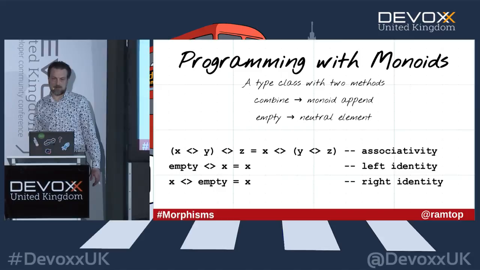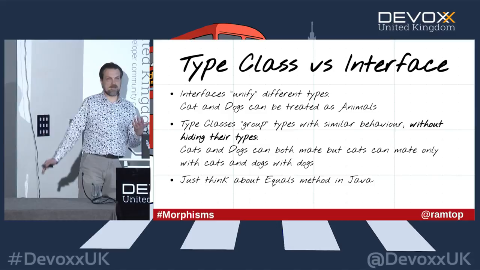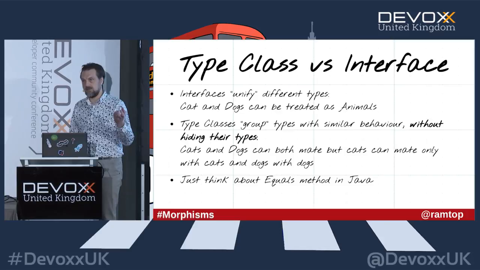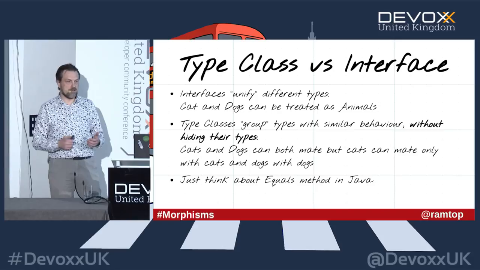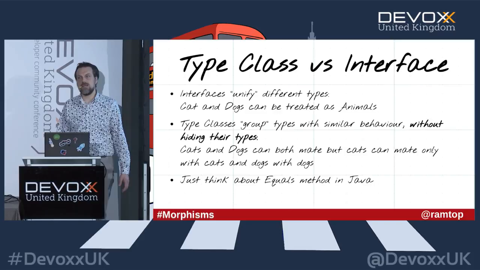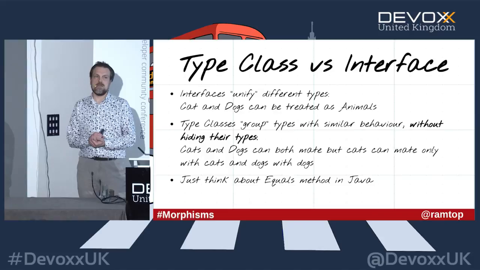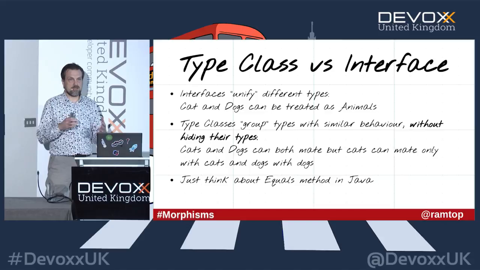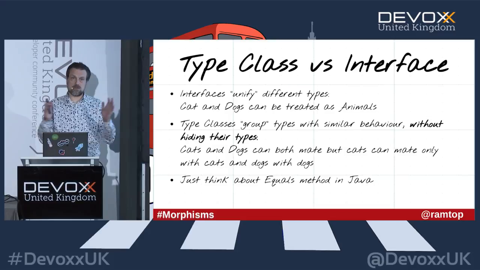And finally, the last point before going to see the code, we have to talk about what is a type class and what is an interface. Now, in object orientation, we call class what in functional programming is a type, because we have a class of objects. Instead, in functional programming, we say we have a type that can be anything. And then we have a type class, which is kind of a class of classes, if we wanted to transform it into object-oriented terms. And this is more or less similar to what in object-oriented we have as the interface. But in functional programming, we don't really have inheritance. We have something very limited. And so what we have is something like, okay, we want to say something, for example, for a monoid, we need to have a law that combines two elements.